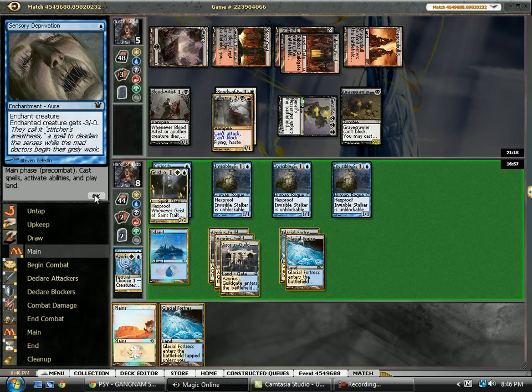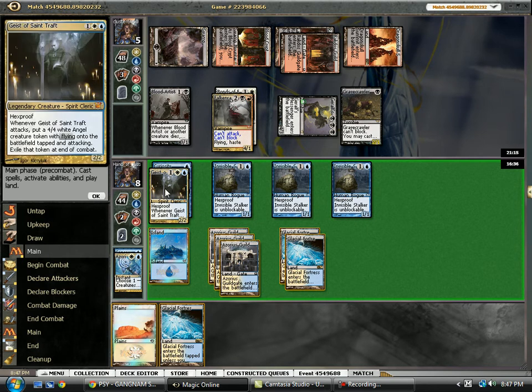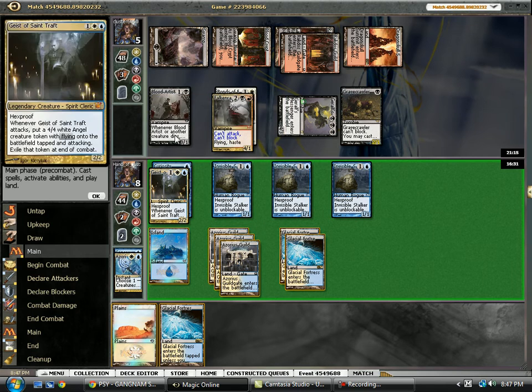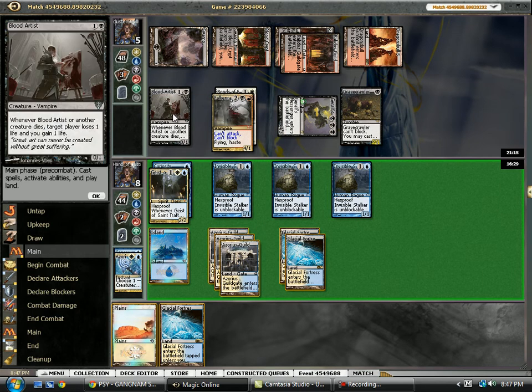Unfortunately, it was not it. That is really unfortunate. So now we can force his hand. Let's see. So if we bash in with these three, 8 damage. So he blocks here, I guess.